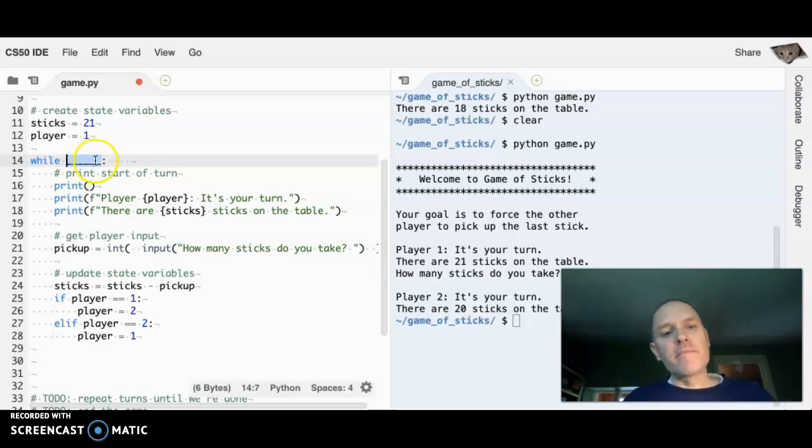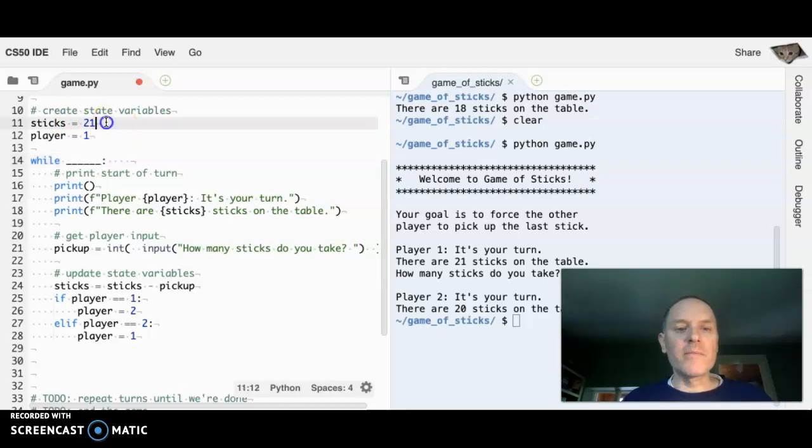The main indicator that we have that the game is still active, we're not done playing, is the stick count, right? How many sticks there are. So sticks is 21, that means we want to keep playing. If sticks is 20, we want to keep playing. 19, keep playing. If sticks is 5, keep playing. 4, keep playing. 3, keep playing. 2, keep playing. 1, we still want somebody to pick up that last stick, so we want to keep playing while sticks is 1.